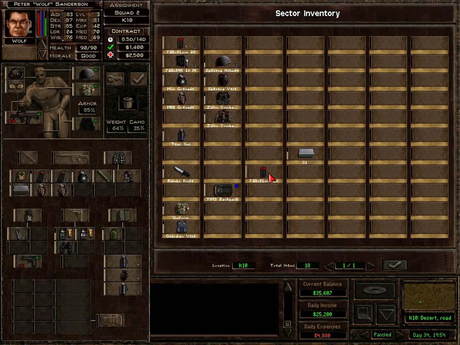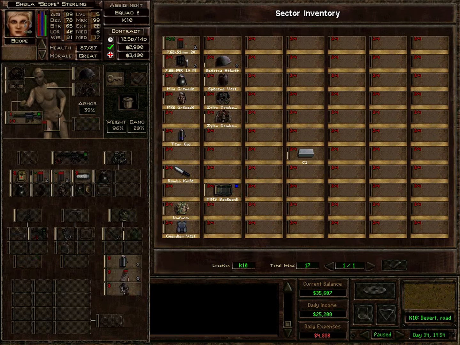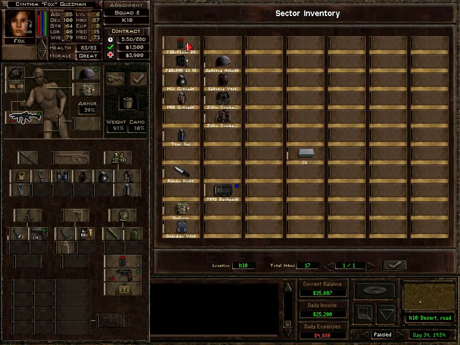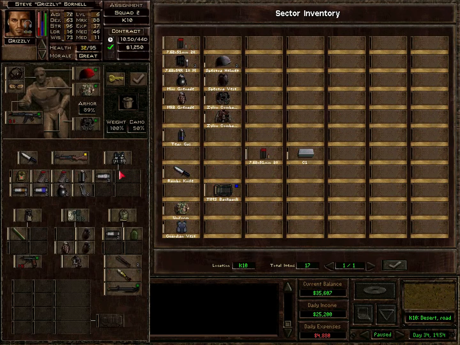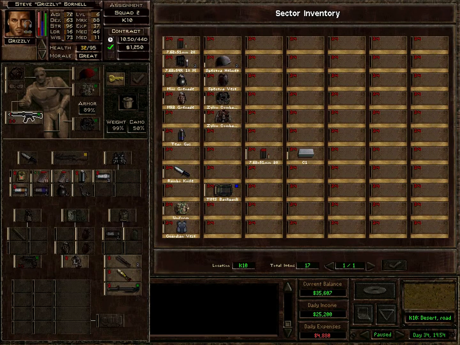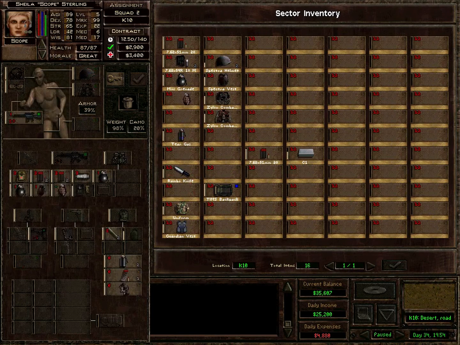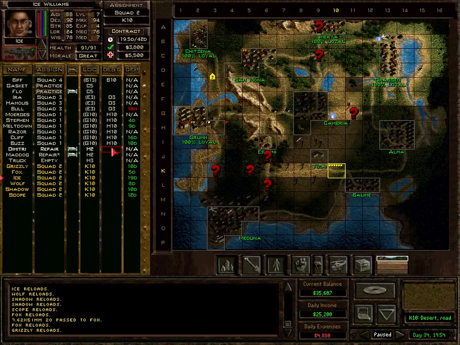Mostly from our own stash, but we got some 30-06 last time, that's great. And at least the two ladies can reload from what we found. Grizzly's fine with this, and that's everyone. We'll leave the backpack for the moment until we move out again.